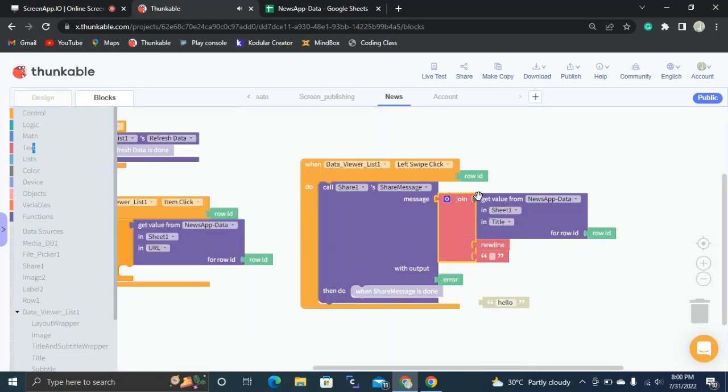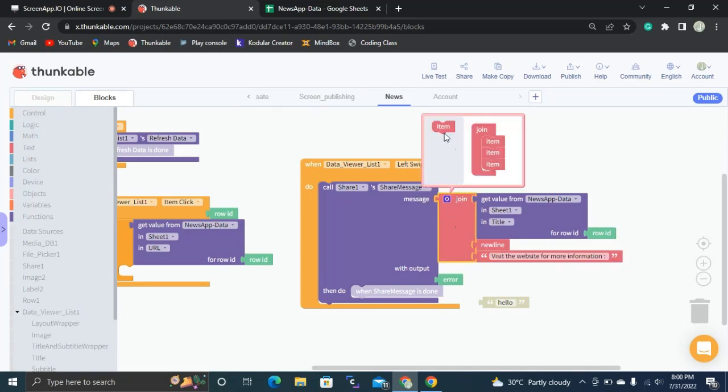After displaying the title, in the new line we are going to display, "Visit the website for more information." Then this symbol and a space, and in a new line.